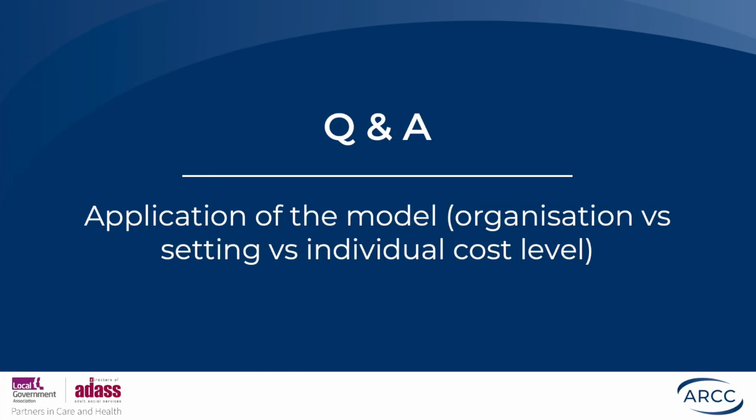It looks at a per setting basis rather than an organisation basis, just because there are going to be costs. Businesses operate typically on things like cost centres or profit centres, which is they'll split out the costs of things depending on each operating location, if that makes sense. They are going to have different costs associated with them. So it's more helpful to think about, break the organisation down into this setting and that setting, or this location where we deliver services from, because there's going to be different costs associated with those. So we've chosen to do it at that level rather than an organisation level.